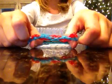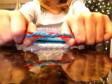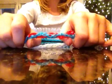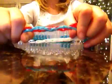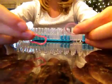Hey guys, I'm Riley, and today I'll be showing you how to make this bracelet. It's a double zigzag, and I just invented this pattern. I call it double zigzag because the way you put it on, it's in a double zigzag formation. I did it with the blue and red colors, but today I'll be using purple and pink colors to show you how to make it.